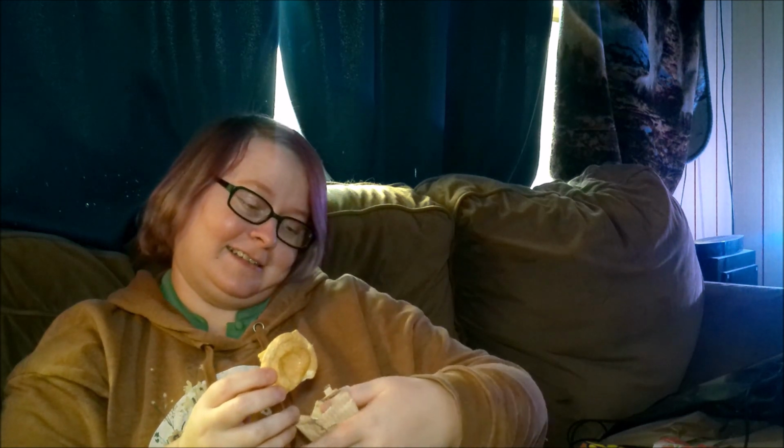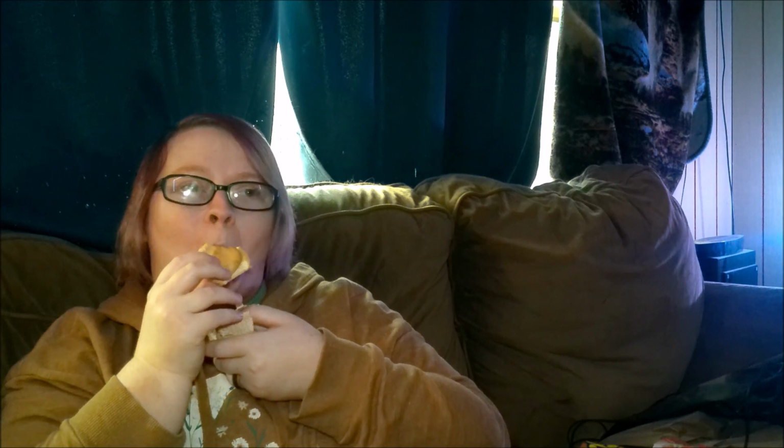Interesting. It looks like it's on a saltine on the back. This is gonna be messy. So, it kind of reminds me of, because I didn't get much chocolate whatsoever, when you do s'mores in the microwave, whenever you can't go out and do a fire and you don't want to do it over the stove, where some of the marshmallow gets super hard. It kind of reminds me of that.